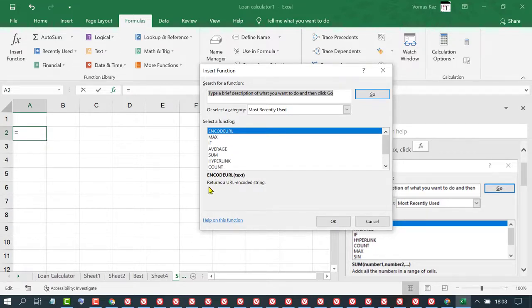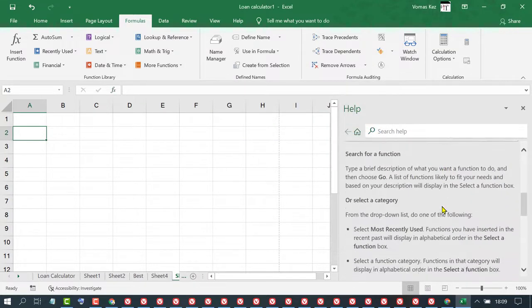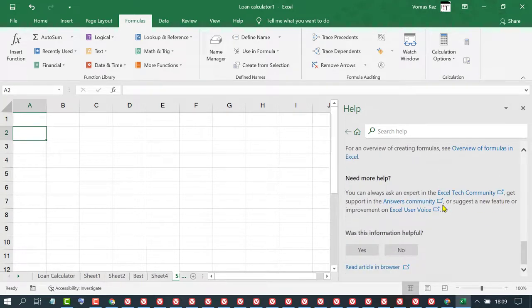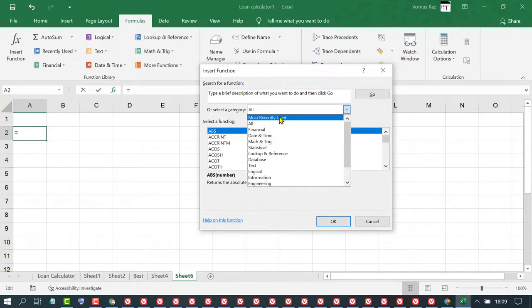ENCODEURL returns a URL-encoded string. So you will see a large number of functions. First we will select Most Recently Used, and also you can use function categories like Financial, Date and Time, Math and Trig, Statistical, Lookup and Reference, Database, Text.